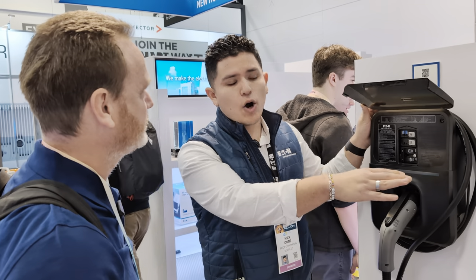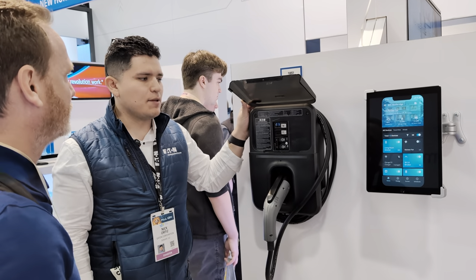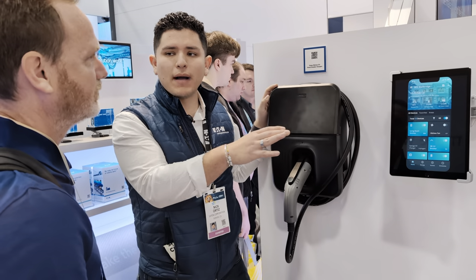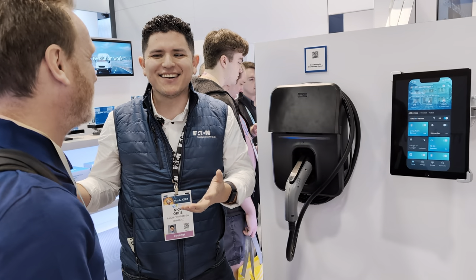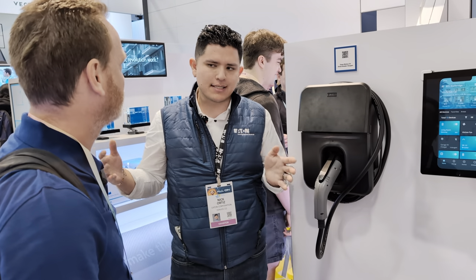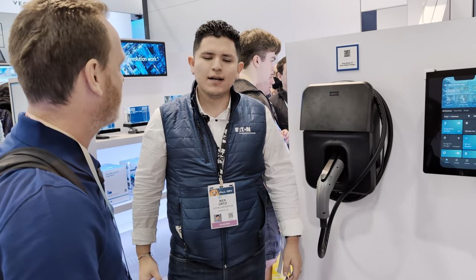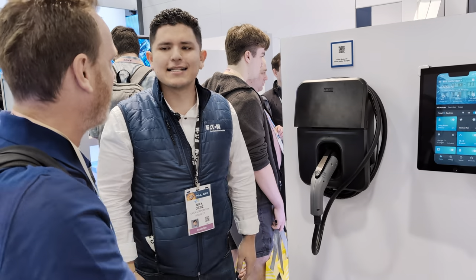This will all come bundled with our home application called Bright Layer Home, where you can intelligently remote on and off operate the breaker. You can get failure alerts — if there's a ground fault or overcurrent protection event, Bright Layer Home lets you see all of that and even untrip the breaker remotely. Think if your utility has peak use rates, maybe between 6pm and 9pm when charging is expensive. The breaker can intelligently take care of that, so the user doesn't have to remember. If you plug in during those peak rates and you've set that rule in the app, it won't charge. You can set schedules using the app.